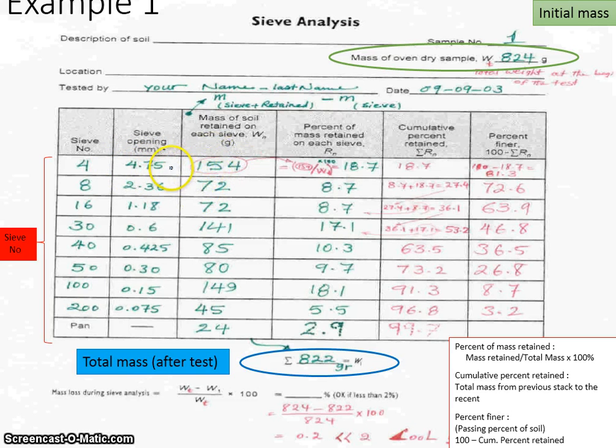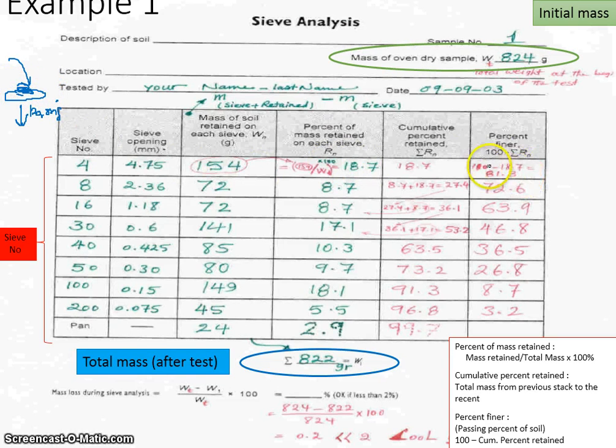Soil can be retained and can pass through an opening. So let's say you have a sieve. If you pour the soil into it and shake it, the soil can be retained if the size is larger than the sieve size, and the soil can pass otherwise. What we would like to know is how much soil passes each sieve.